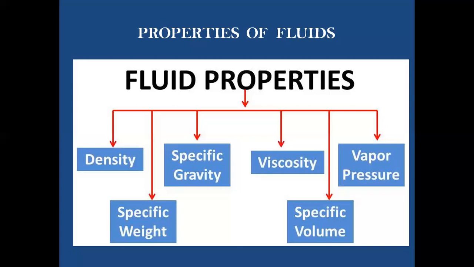So likewise, we are having specific gravity. Specific gravity is nothing but the relative density, that is the ratio of mass of a fluid to the mass of the standard fluid. So every fluid possesses its own gravity. This gravity is compared with the standard fluid mass, that is the whole weight of the fluid is compared with the standard weight of the fluid. So this is specific gravity.